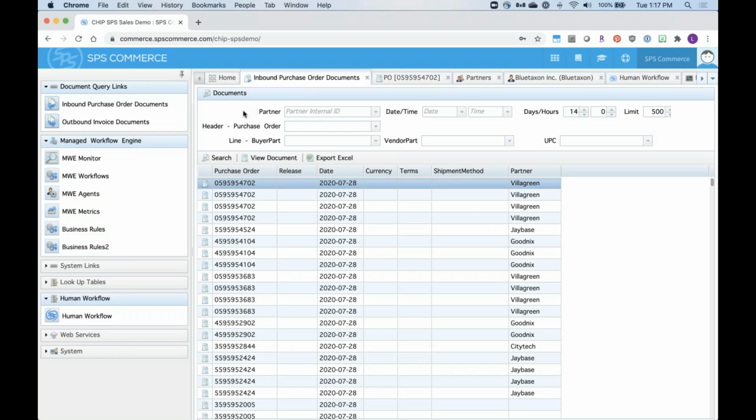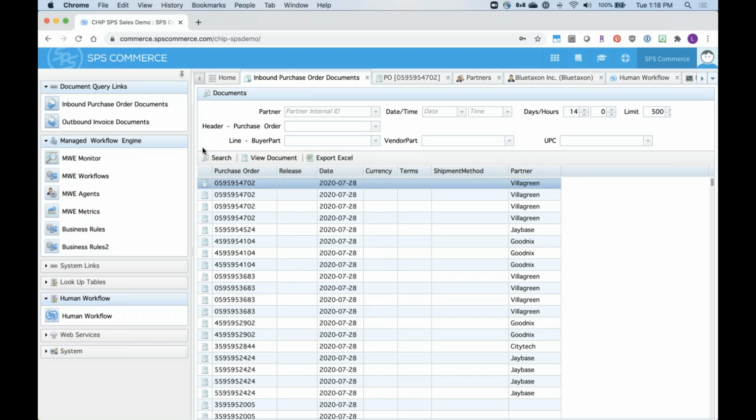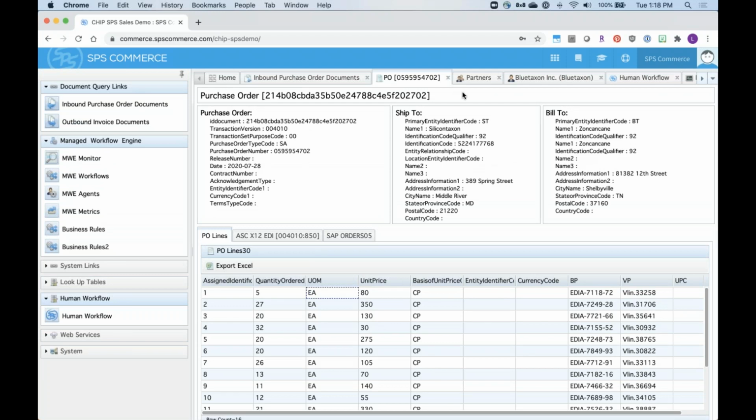When you want to do a search, maybe for a specific item number or a specific order, this search functionality is fully customizable. So for this user, they want the ability to come in and search for an item number if they wanted to. This search capability can be applied to any document types that you're trading with your trading partner from an EDI perspective. We pull all of the information out of the EDI, so the data is displayed to you in a human readable format. So if this user wanted to know what price was sent on a specific item, they can quickly and easily come in and see that. So that's the very first thing: we want to make things as easy for you as possible.